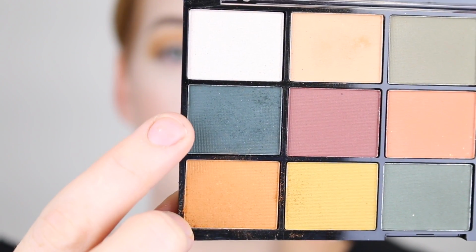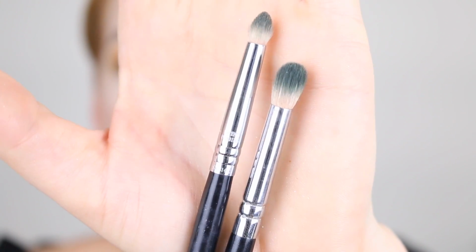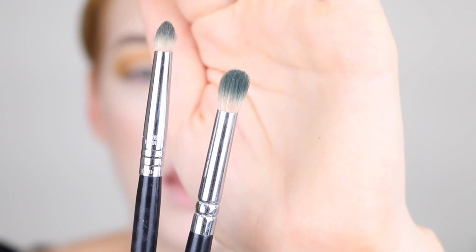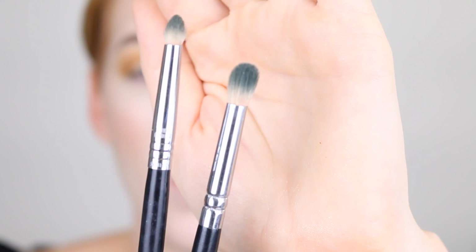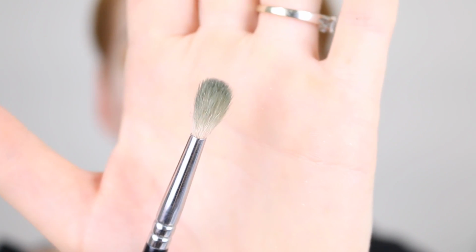And then I'm taking this green here, and I'm placing that on the outer and inner corners and blending it up through the crease. So I start off with these two brushes here just to pack the color on. The pencil brush is the Sigma E30, and the other one is the Zoeva 231 Luxe Petite Crease. And then to blend the green shade, I use the Zoeva 224 Luxe Defined Crease brush, and this is just a really tiny fluffy brush.